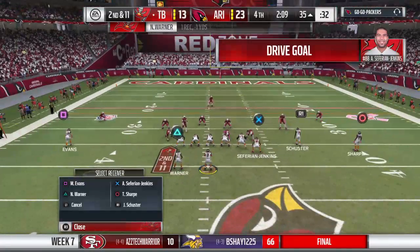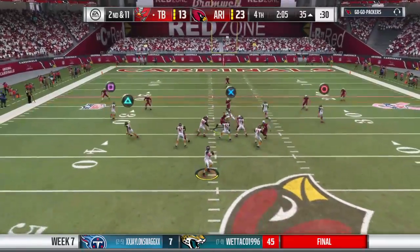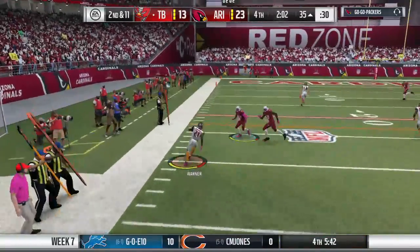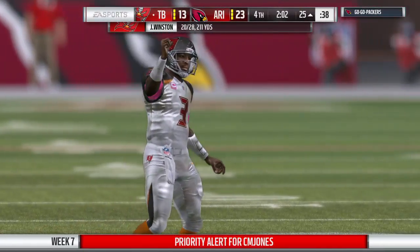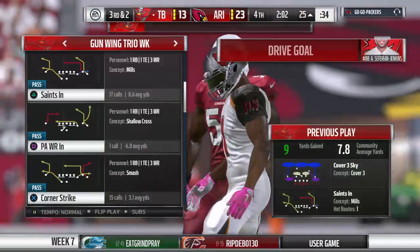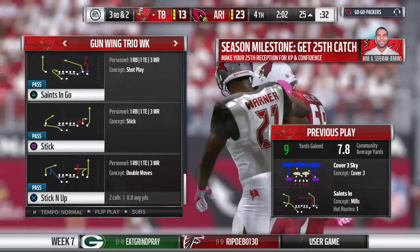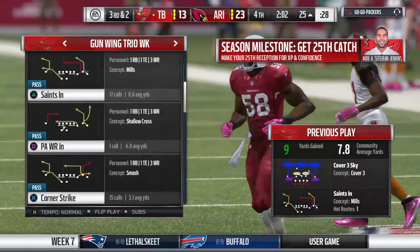And now they're in the hurry-up. Now a 2nd down throw for Winston. Finding his safety valve here. That's complete. Give him 9 on the play, and that'll bring up a 3rd down. Everyone's got to be able to catch the football. Doesn't matter what position you play, but if you're on offense, be aware a ball may come your way.